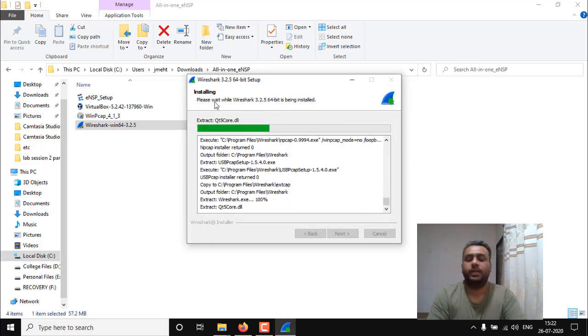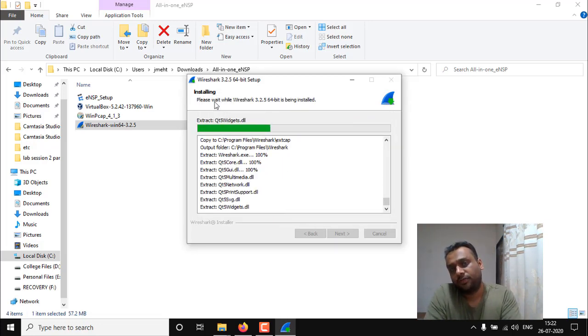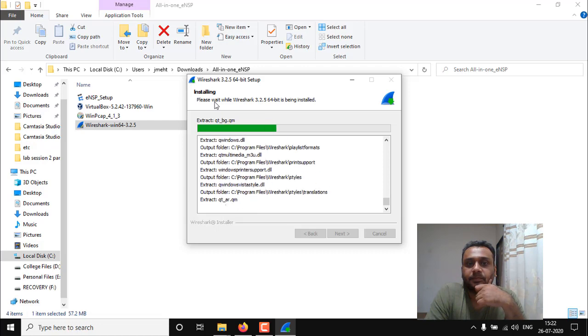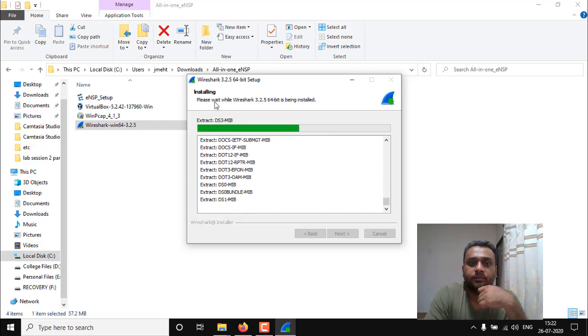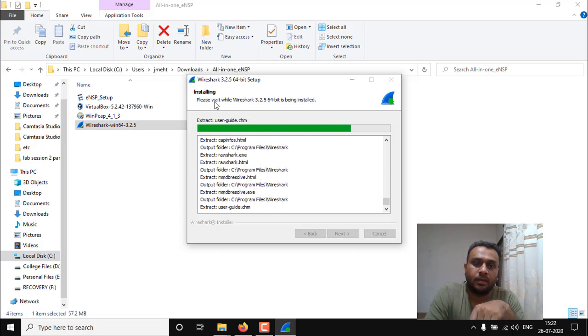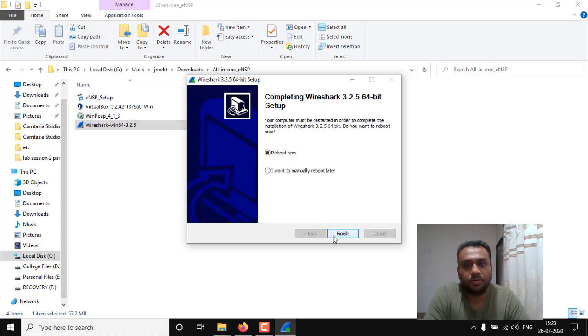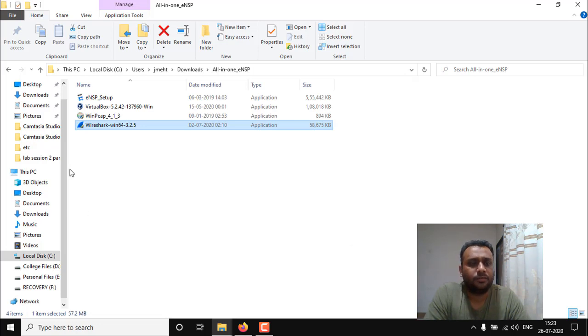I'm back to Wireshark, and now the Wireshark software is getting installed. Yes, Wireshark has been installed on my PC. I'll reboot manually later. Click on finish.